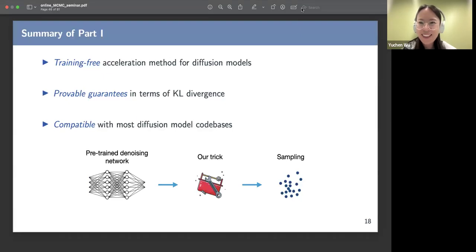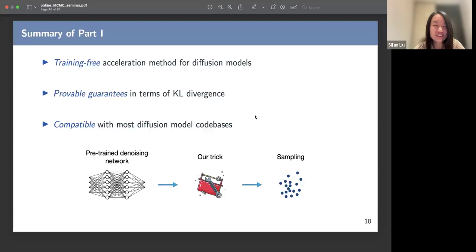So maybe before I proceed, let me check if we have any questions. If not, I can just proceed. There is a question by Guanyang. Oh, sure. Yeah, a quick question. I wonder if the trick can be equally applied to generating higher resolution images, like, CIFAR10 is relatively low resolution, versus, for example, 256 times 256 quality images.